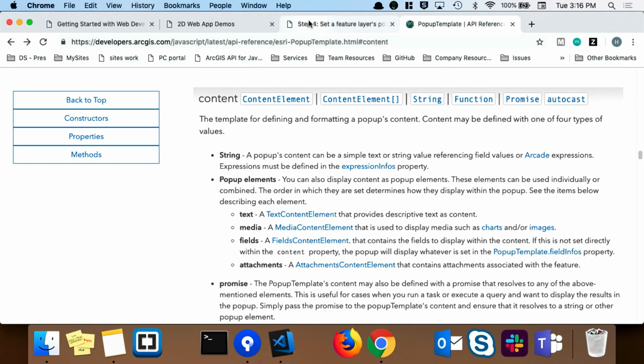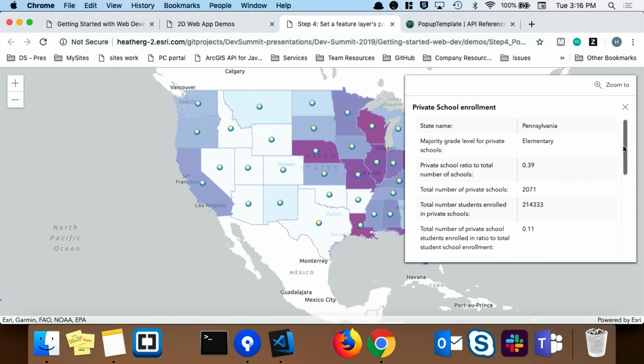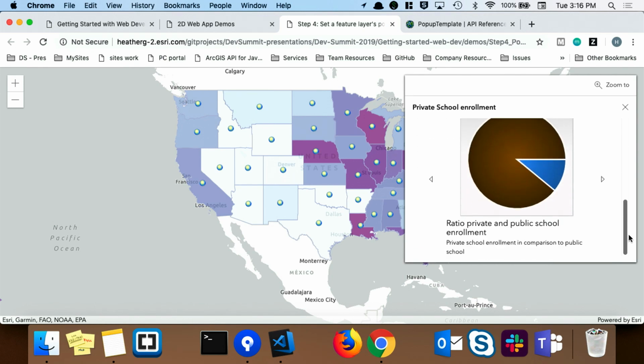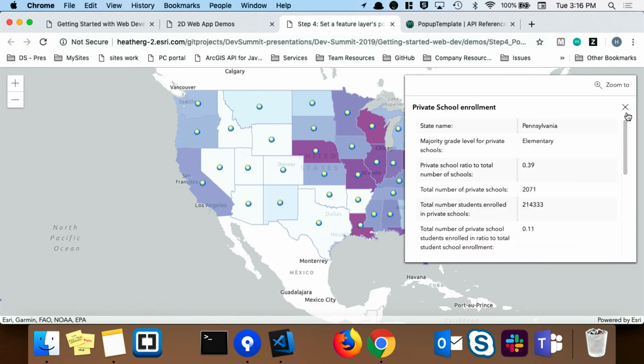As you can see here, I get a little bit more information now. And if I wanted to, you can create a function, and based upon what that function returns, you can pass that in as your content. You can work with promises. Once your promise is resolved, you can pass that in as your content.